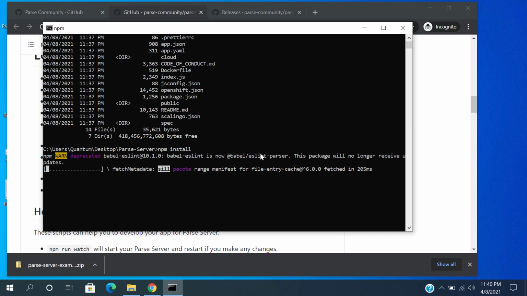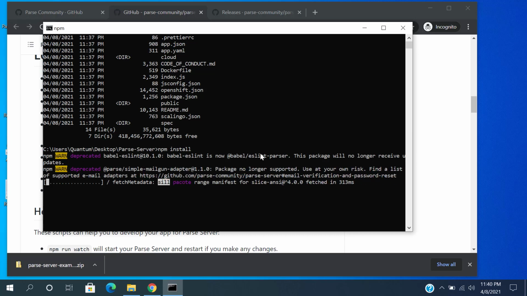Now a lot of the packages will show deprecated warnings. If it's not an error, that's fine. It's just that the Node ecosystem is very active, if you will. The community of Node is very active. Packages keep on being updated from version 1 to version 2, version 3, version 3.4, version 5, all that kind of thing, all the packages.